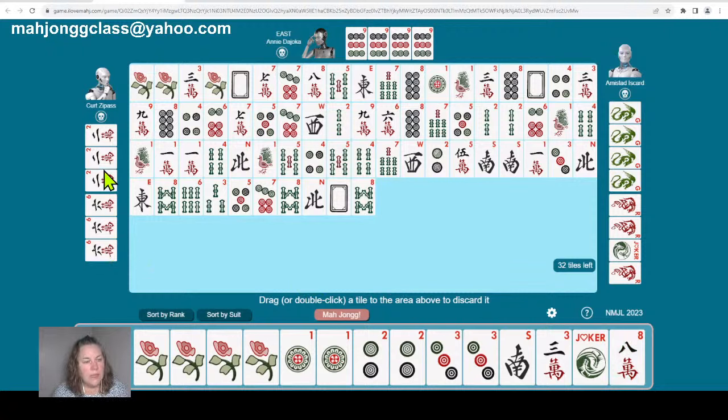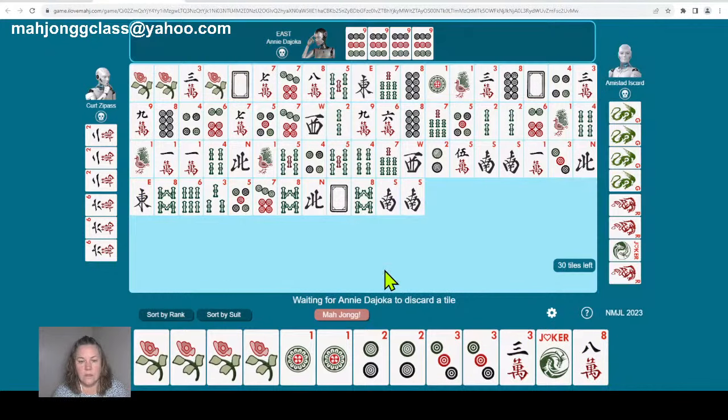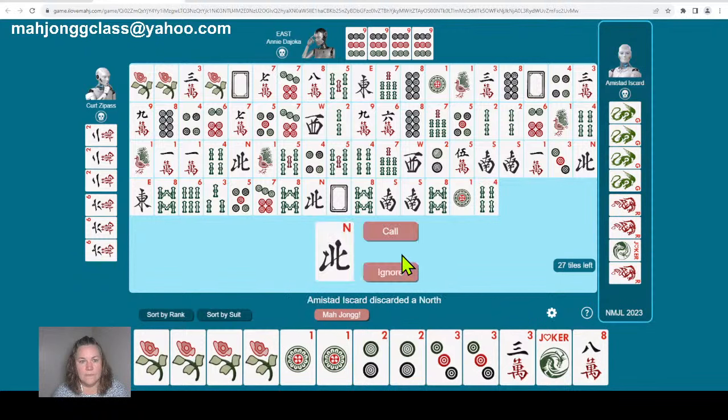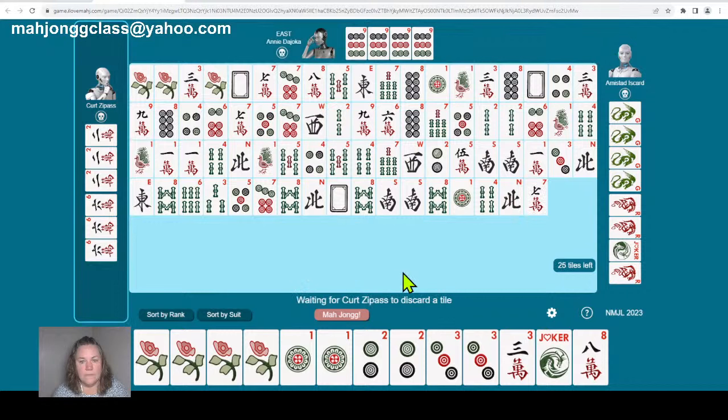Now, Kurt's playing 2 and 6, a pung of 2s and a pung of 6s. So what hand is Kurt playing? Yeah, this is quite dangerous. South. 8 bam. 1 dot. It's going to end up being a wall game for me. 4 bam. North. 7 crack. 6 bam.